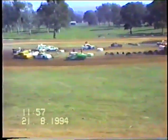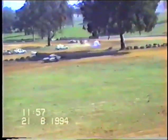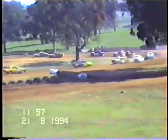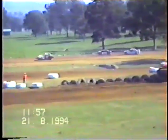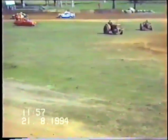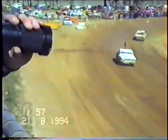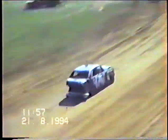It's got a bit of a problem down in the dog leg there. It's getting a hell of a lot. It's like a go-kart out there in a field of NASCARs, isn't it? 147 we've got coming around to take another lap. Yeah, that's a couple more to go. Maybe second 186, and we've got someone trying to go in the pits the wrong way.